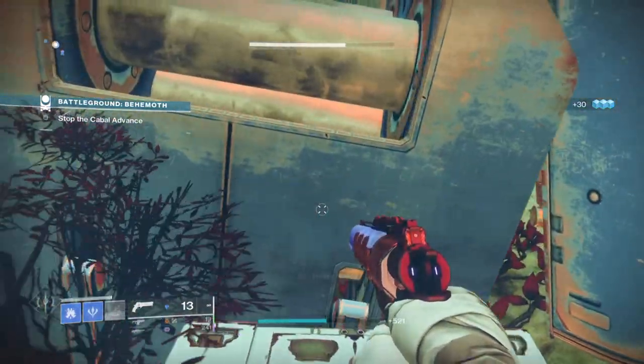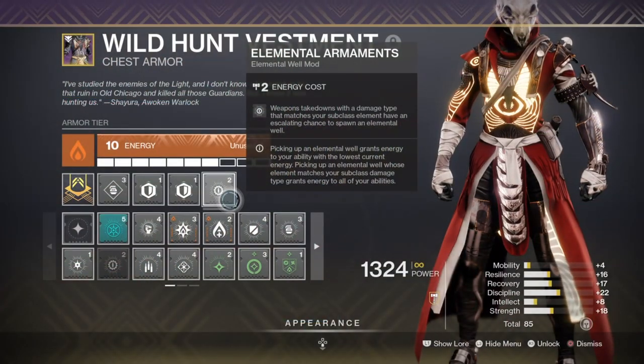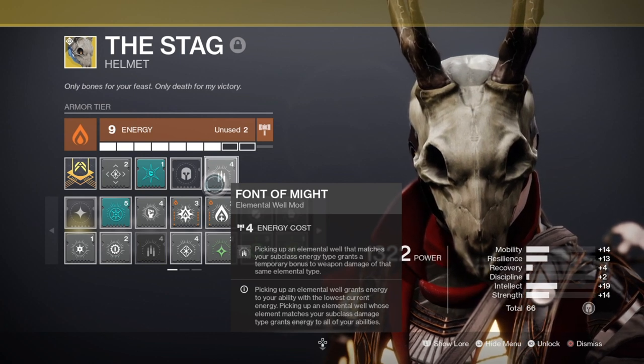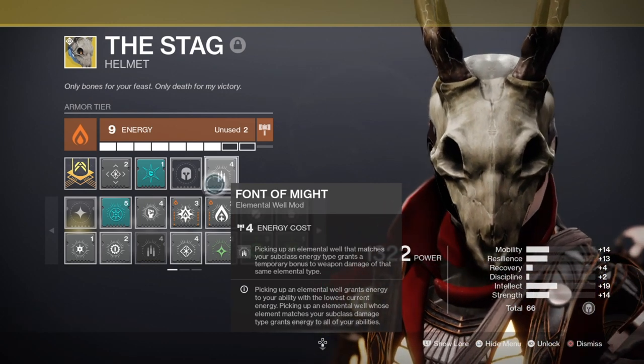Except for the standard discipline mods and the fragments, Whispers of Torment and Shards, we have other mods such as Elemental Armaments that will allow my primary weapon to produce elemental wells on kills, which is very handy as we can gain ability energy doing so, but we can also trigger Font of Might for a 25% weapon buff to sustain max DPS. Now combine that mod with your fusion and you're going to be doing some pretty nasty damage alongside.